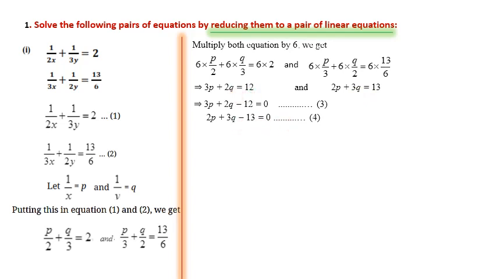Why I brought this 12 to the left side means I'm going to use the cross multiplication method for that purpose only. It is not compulsory that you have to use the cross multiplication method. Any method you can use which you feel convenient for you. So we just use the diagram format for the cross multiplication method.